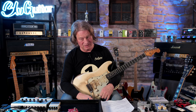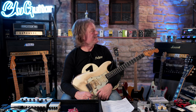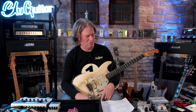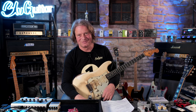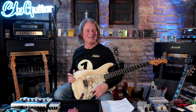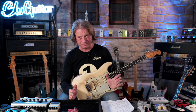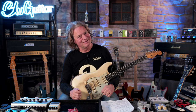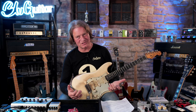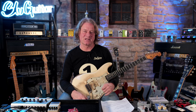But honestly, when I think of what I'm doing these days, I'm not even needing most of that stuff because I'm not a session player anymore. I do my thing. I only have to be myself, and nobody expects me to be a metal guy that has a whatever EMG guitar. That's why I don't have one. So I can focus on the things that actually bring joy, and I'm not getting distracted from having fun and enjoying what I've got, because I can be happy with a lot less than I thought.